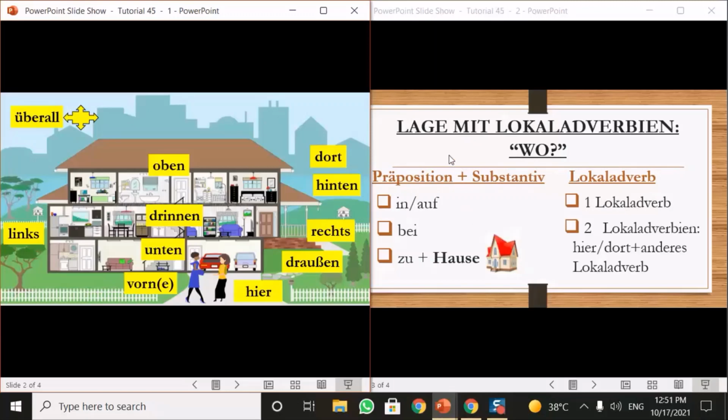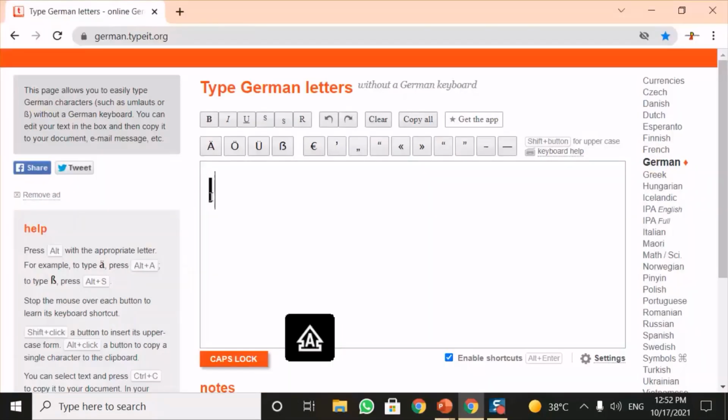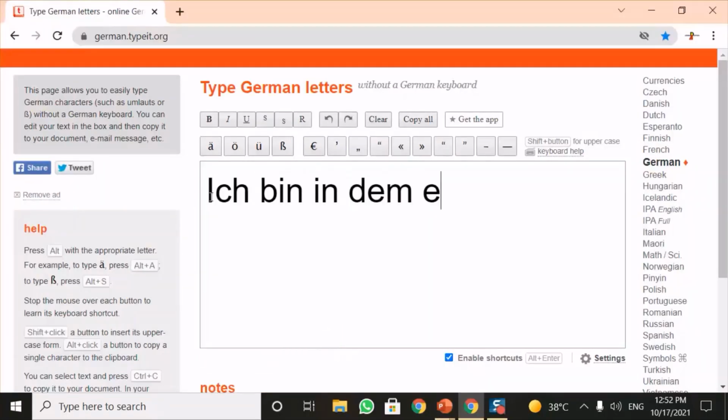So in the context of the house, for example, I can say, so in order to show the location with the preposition in and the noun, the dative case will be used whenever the location is talked about.